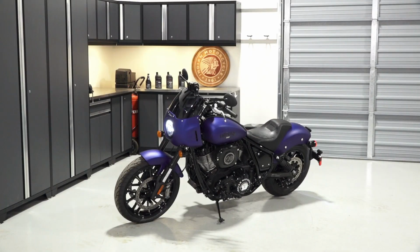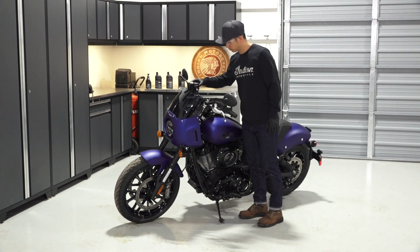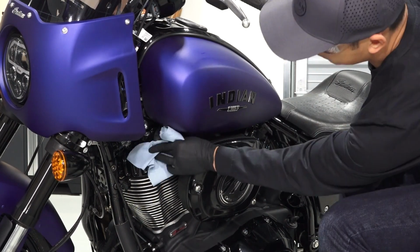To inspect and replace the spark plugs on your Indian Sport Chief, follow these steps. Park the bike on a flat, level surface, allow it to cool completely, and ensure the power switch is off. Next, clean the area around the spark plug boots with a clean, dry cloth.